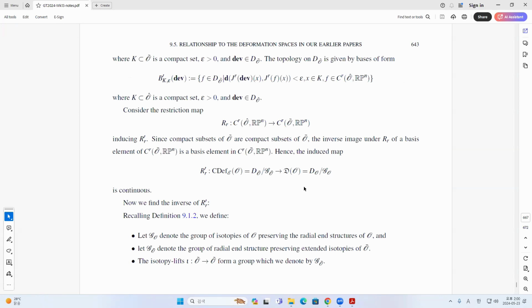So I showed this is continuous, and we want to find the inverse. Continuity is clear, but the problem is to find the inverse. To find the inverse, you want to change the element in the second space so that it becomes an element here.